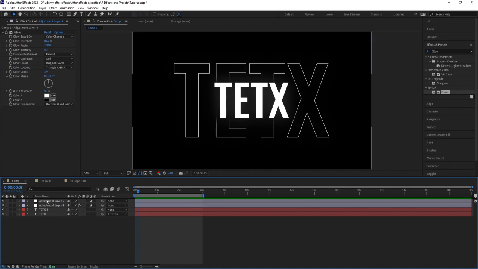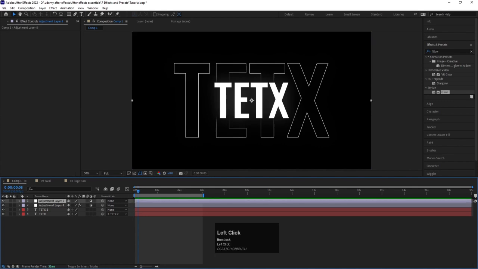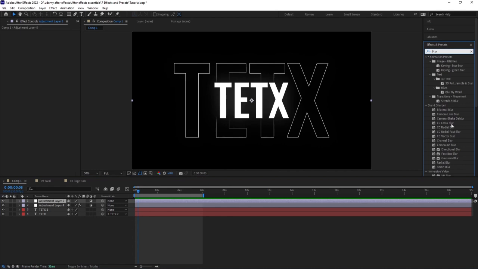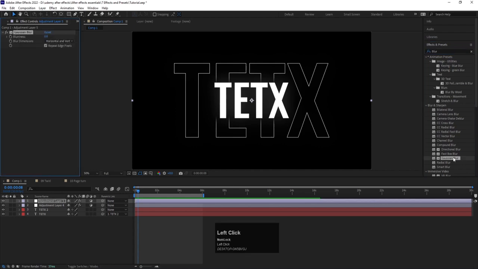Then another effect is known as Gaussian blur. There are many different types of blur, but my favorite one is Gaussian blur. If I select this first layer and go to the Effects and Presets panel, I can search for blur, and as you can see there are many different blurs. If you want, you can check out each and every blur option. This is kind of self-explanatory, but one of my favorites is Gaussian blur, which is useful for each and every format. I can simply select this and double click to apply, and all you need to do is increase the size of the blurriness.